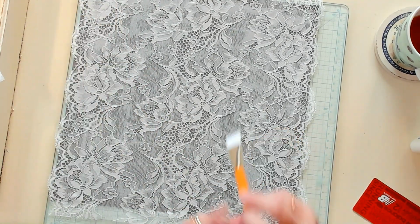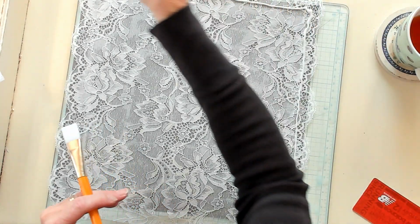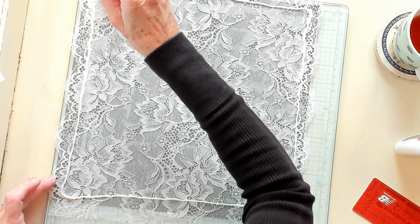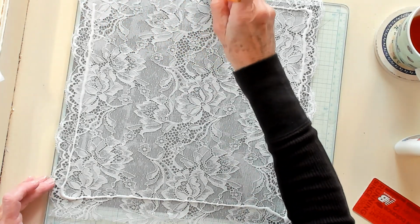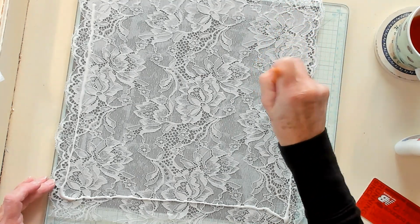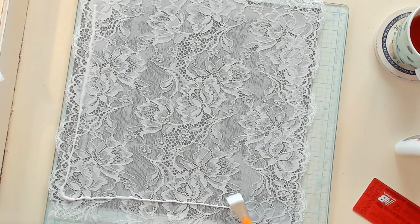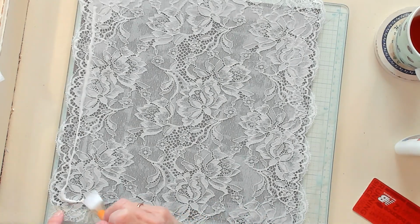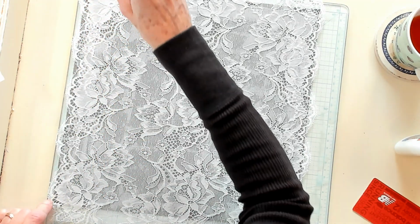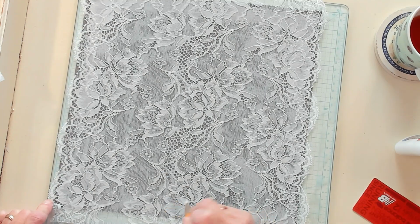And I'm going to do the edge again, just like this, just to make sure that I have the edges stuck down. So I'm going to pull it towards me. So I'm pulling it into the center of the square instead of out. And that just helps with the mess, although I went out right there because that glue is not as close to the edge as I needed it to be. I should have put it closer to the edge. Now here it's very close so I can pull it out. But I was just saying that you don't want to really make any more mess than it already is. And it is a bit of a messy project. You'll want to put something down on your table that you can wipe off.